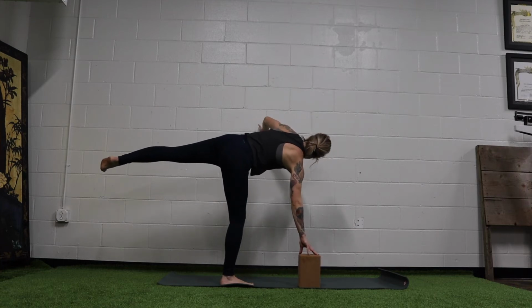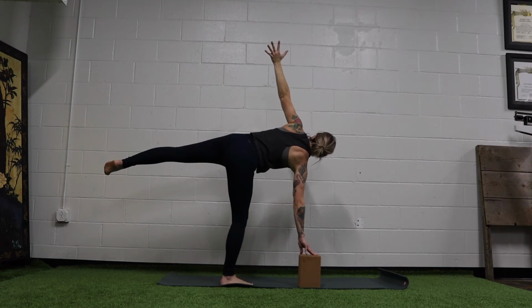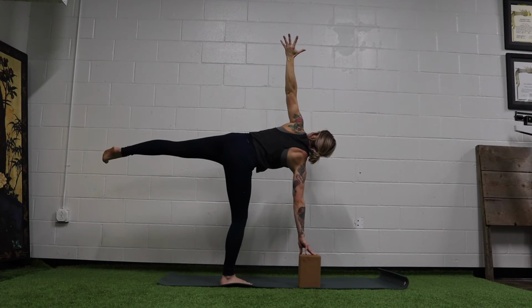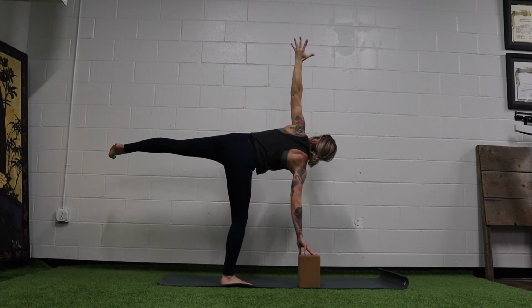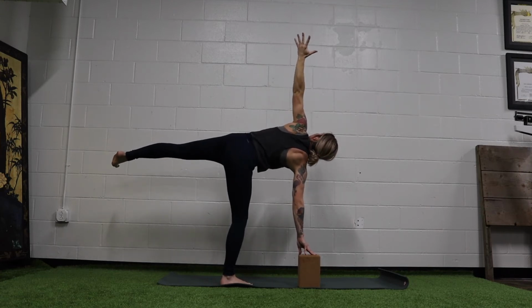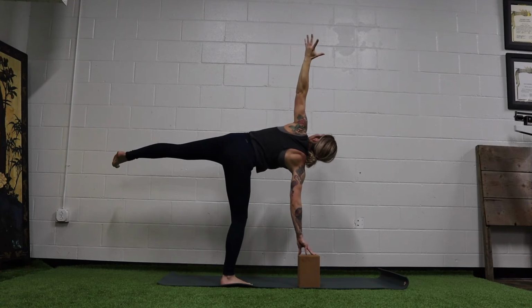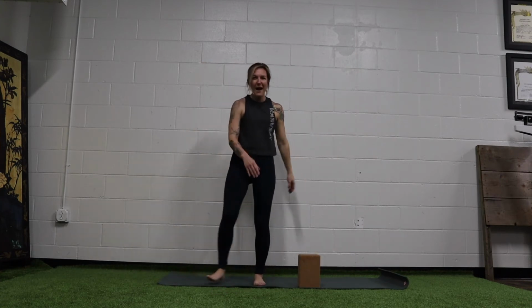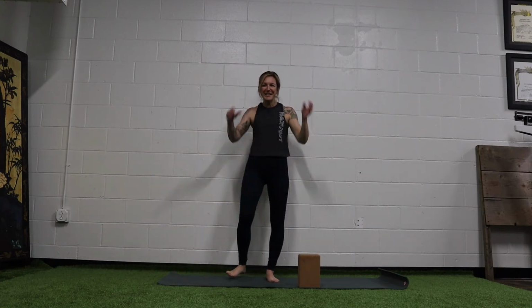Intentional movement, people. Moving with intention. Find your foundation. Press down to reach up, lift up, express out. For 3, 2, 1. Woo! Tree pose.